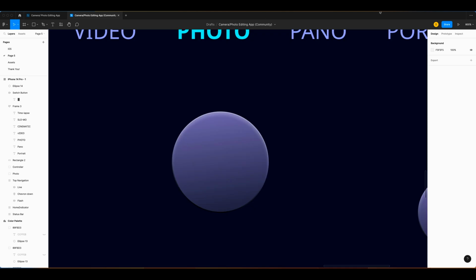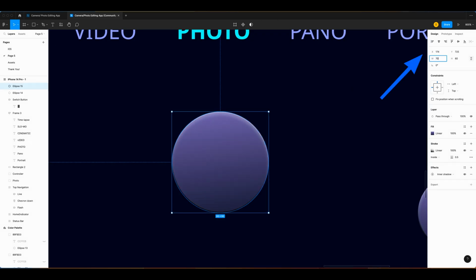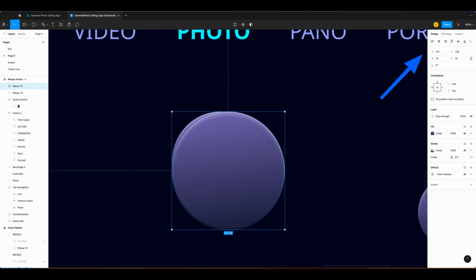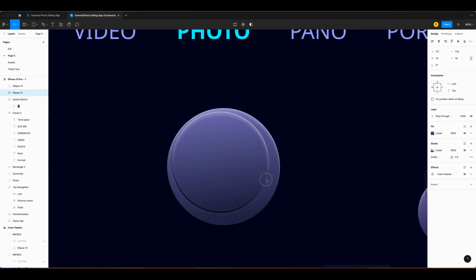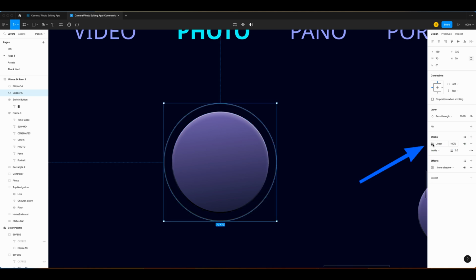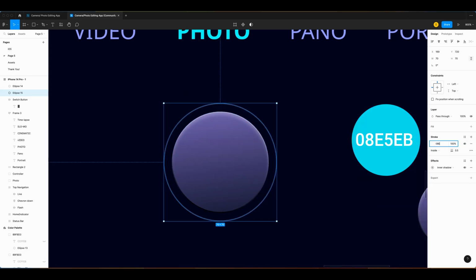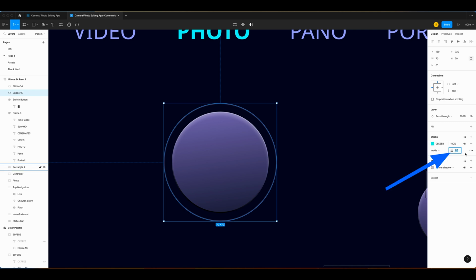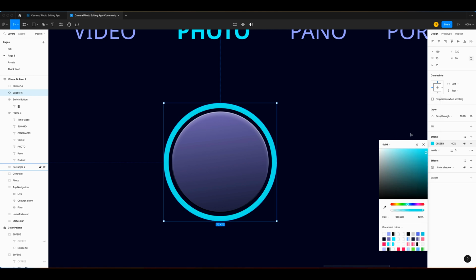Now we're gonna create a bigger circle. The size is 70 by 70. Make sure to put it at the bottom, aligned with the smaller circle. Okay, now we're gonna remove the fill. Solid. Change the width to 3. Blend mode normal.